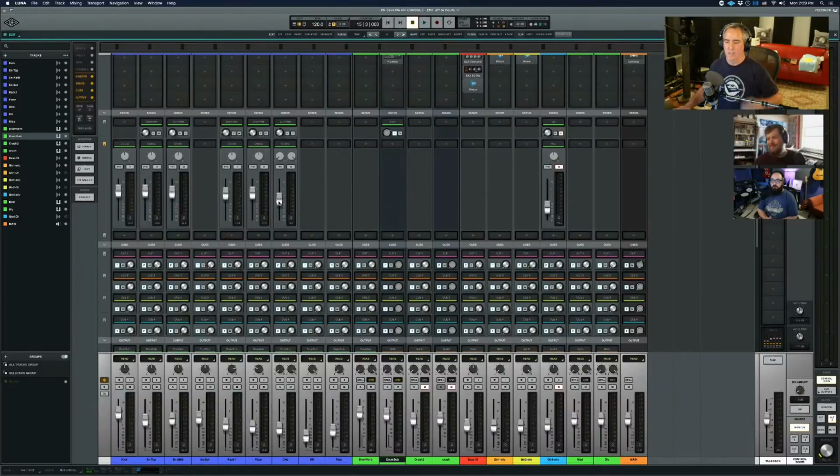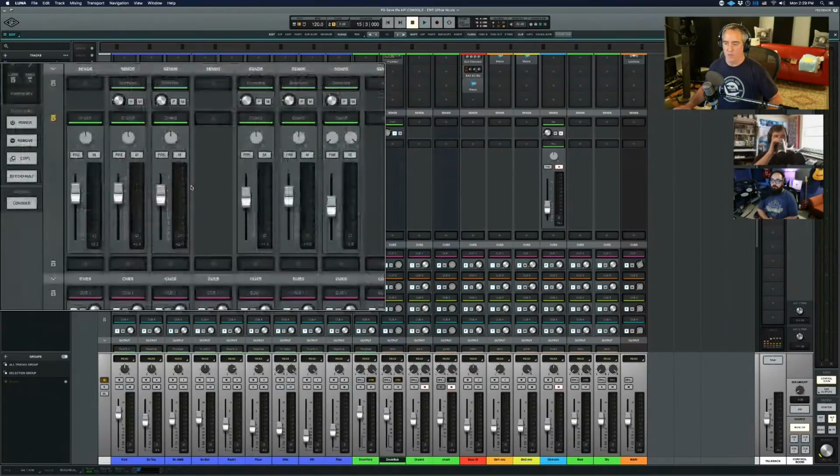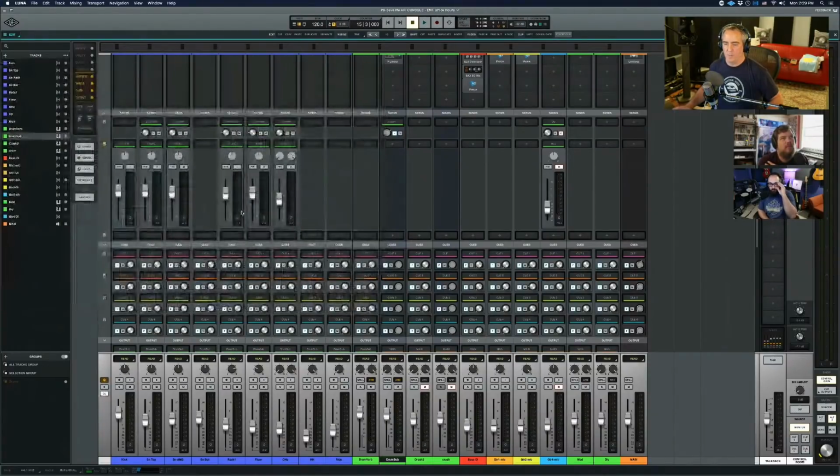Yeah, this is pretty critical because I may not want all of my elements to go to it. So for example, this is my overheads right here, and sometimes cymbals and compressors don't get along so good, right? Things get kind of splatty and so forth. Meanwhile, I want my kick drum and my snare drum and my toms to get that parallel processing. So that's why I prefer that. Notice no hi-hat, no ride cymbal. Don't really need it, and no snare bottom, right? So this is what I love about sends, having parallel compression on a send is I'm in control of not only what goes to this parallel bus, but also how much.